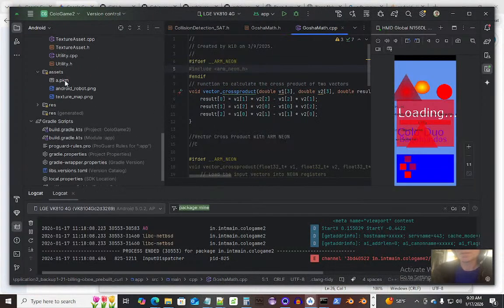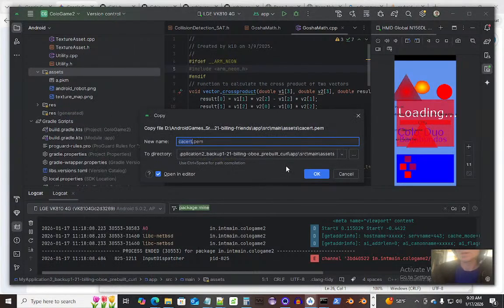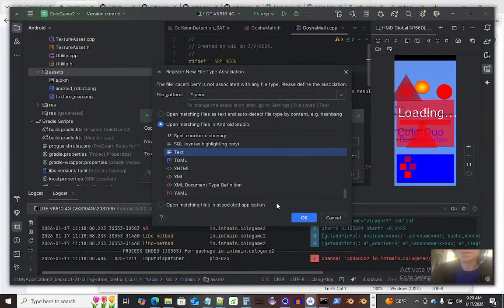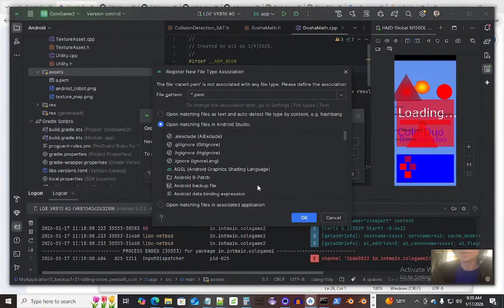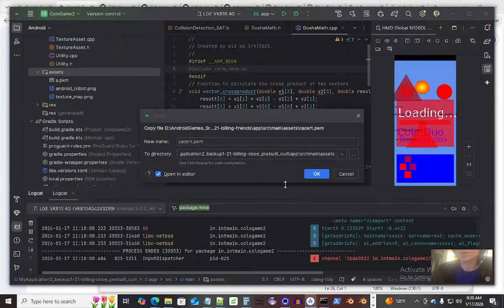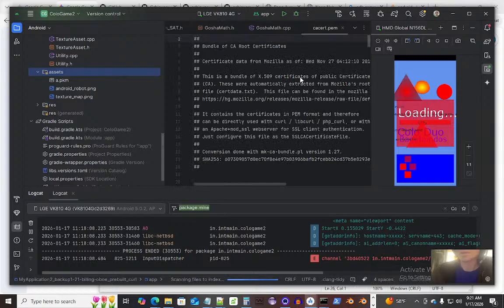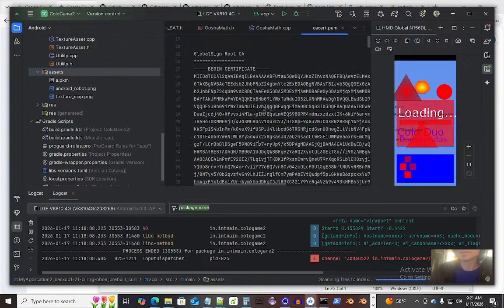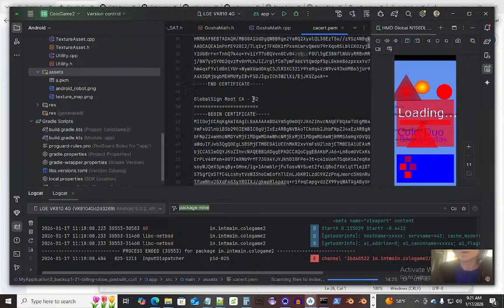And this has also OBB. Paste. Sure, whatever. What if I just hit OK? I don't want to open this in editor. Why did it?